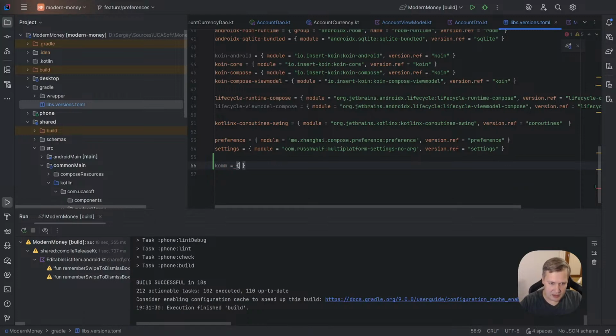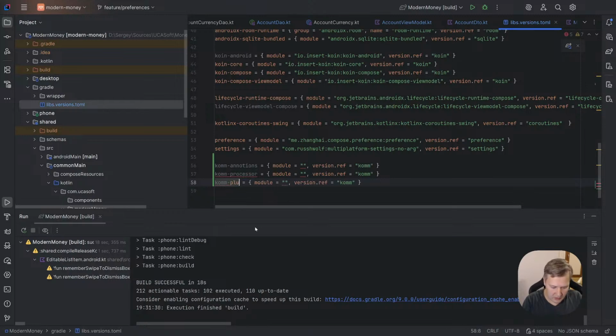So like we need to have model, of course, and we need to have version.ref equals Komm. But we need not only that, so we need Komm annotations, and we need Komm processor, and even more, we need plugins dot iterable.